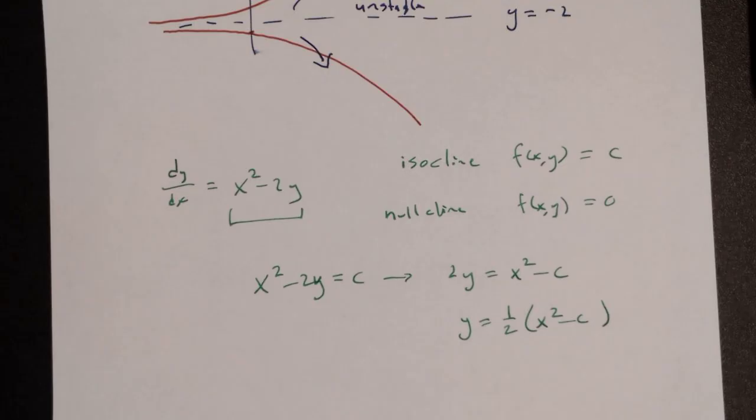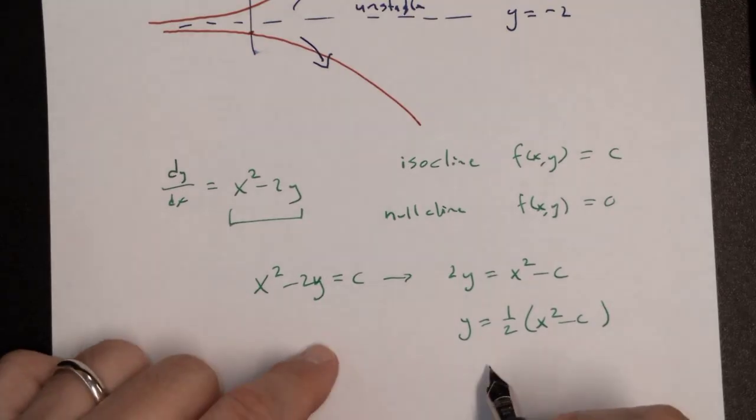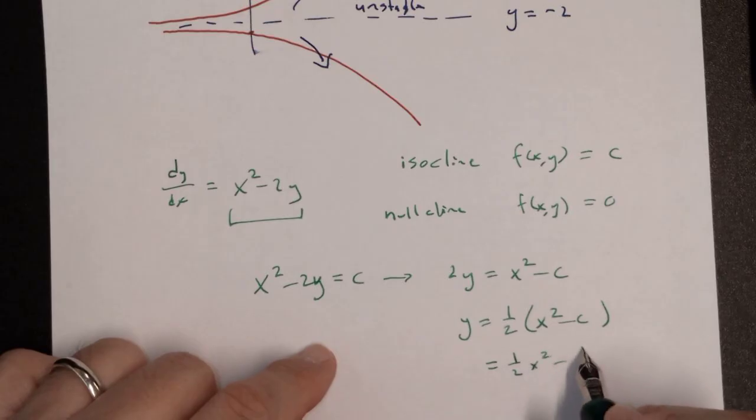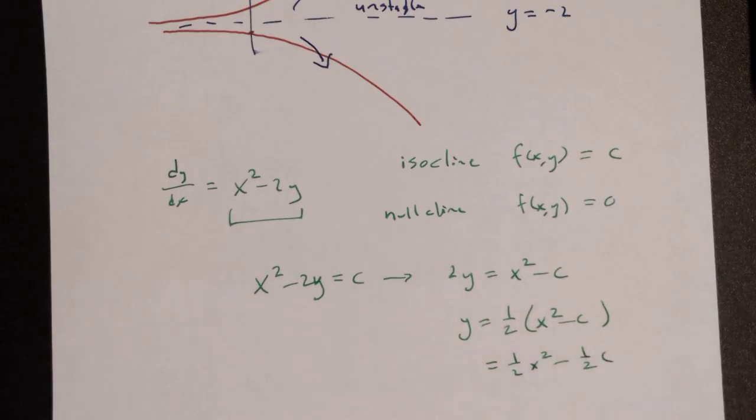What's the graph of y equals 1/2 x squared? A parabola. It's just not steep, it's a little wide, right? And then what does the minus c do? Well, it's probably easier if I write it like this. Which way does it move it? Up and down. So literally, if I have an equation, this should be an isocline. What is an isocline going to give me?